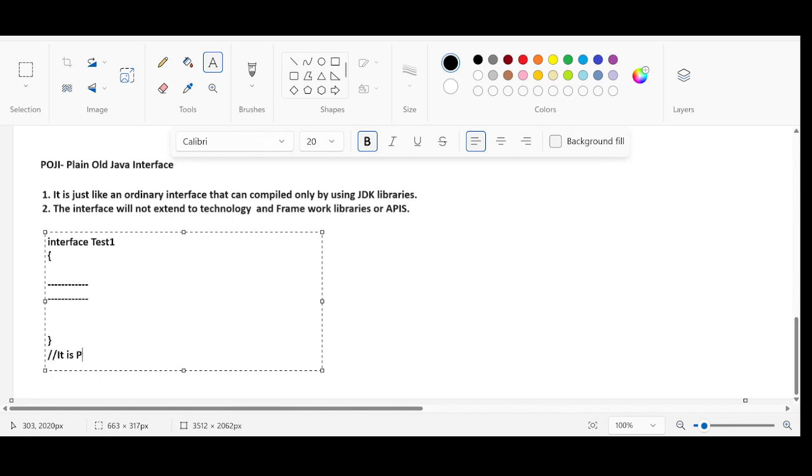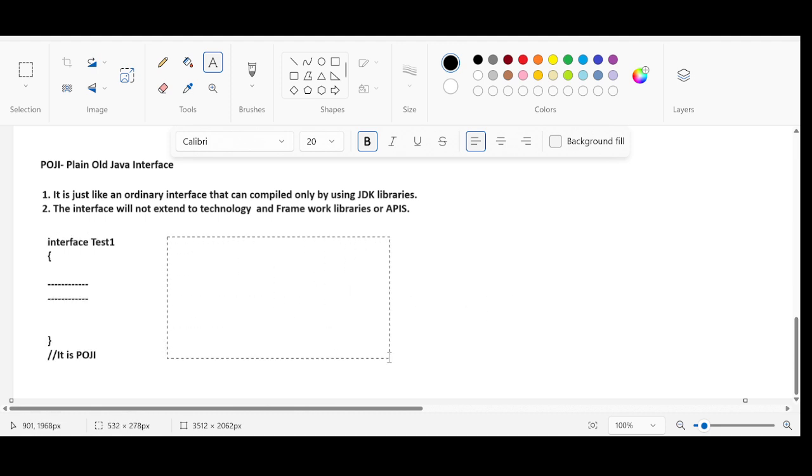It is a POJI. We don't call it a POJI interface because POJI itself is an interface, a plain old Java interface. Simply it is called a POJI. First conclusion. Second conclusion. Let us take another interface.